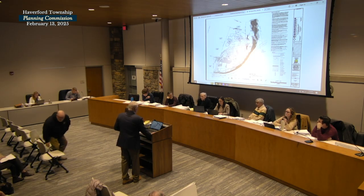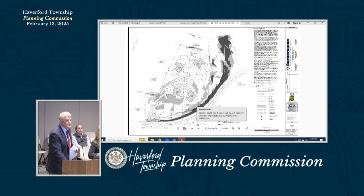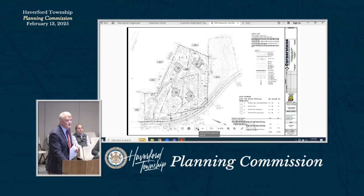So the existing driveway doesn't have a proper site distance today because of the embankment along Sproul Road, primarily in the southerly or downhill movement. We are proposing a retaining wall in this location so that we can grade this area out to provide a sight line from a vehicle staged at the driveway so they can see oncoming cars coming up the hill in a northerly direction. There are some small brush trees in this location that will be removed, primarily right along here.